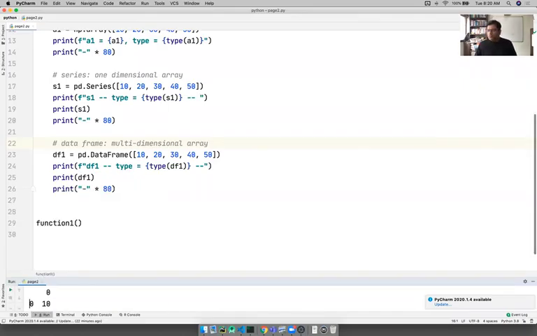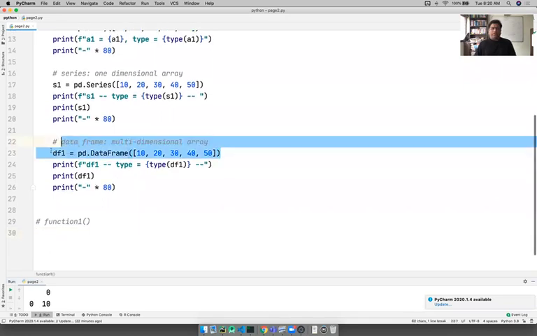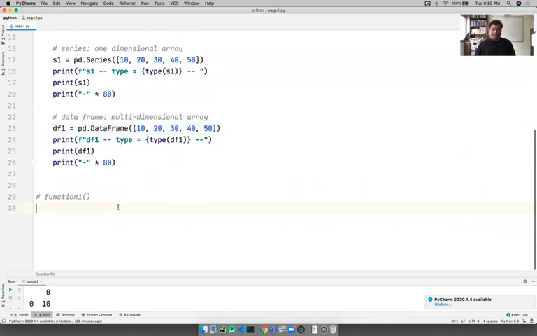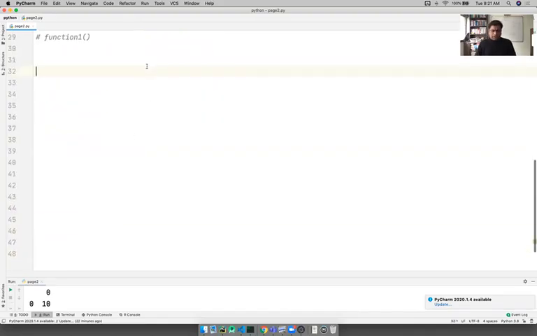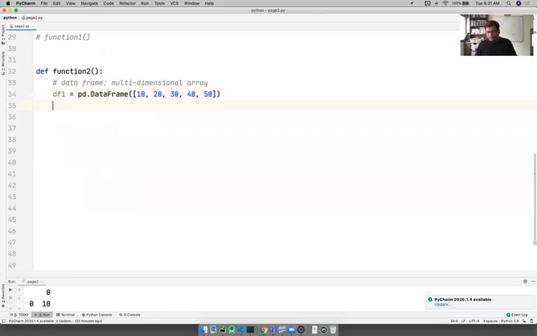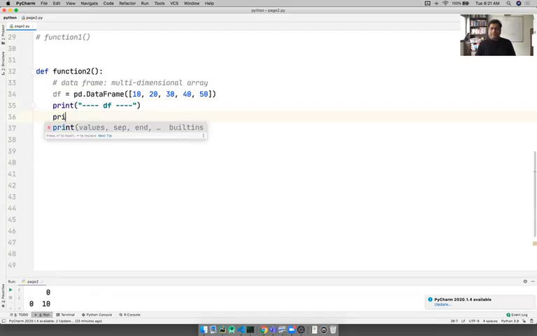Do I have any proof? Of course I have a proof. To prove that fact, I'm going to bring in a second function somewhere here, and let us prove that this is multi-dimensional. It's not so much that I want to prove the fact, but more that I want to show you different properties of a DF. So let's see how it can be done. Instead of saying df1, I'll say df. Like last time, I'm going to print the df values like this, so it will be easy for us to judge what exactly is coming here.